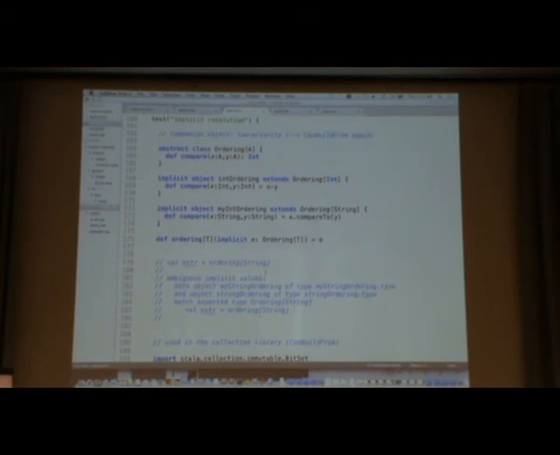So this is one criticism that is levied against this model, of course. You say, well, I have an ordered set, and I have two ordered sets and I want to build the union, then if I might have different ordering instances, that might not work out, or produce something inconsistent. I don't know how big a problem that is in practice. I think it's just something one needs to be aware of.